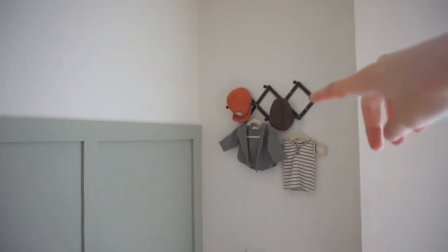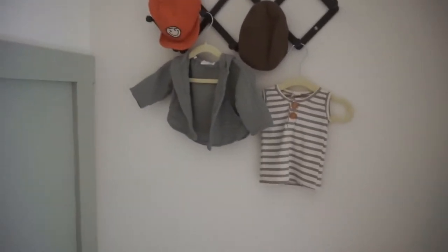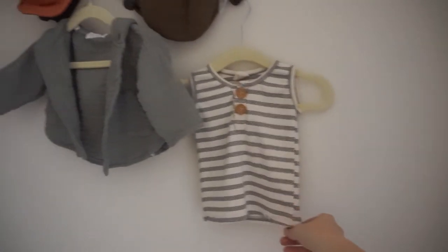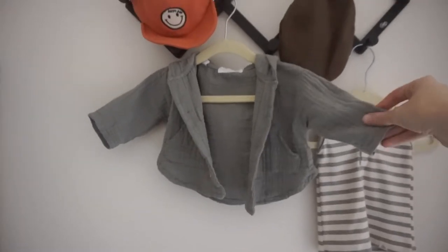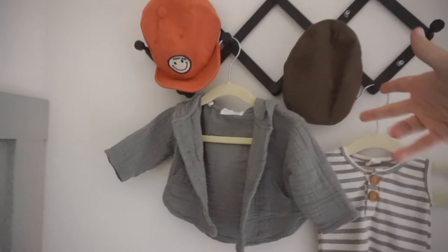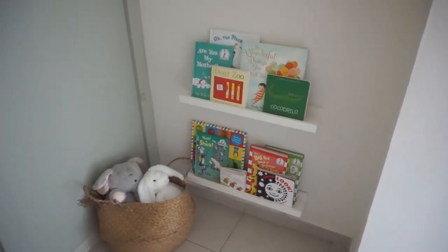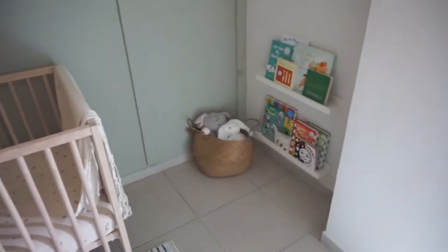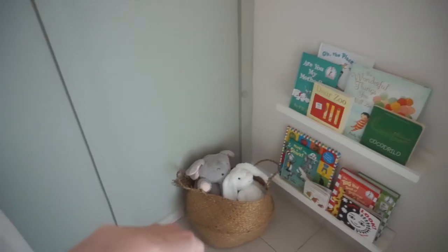On this wall I have a little hanging rack and I put a few of our favorite items up there. This is one of my favorite shirts that we got him, and then we got this at our baby shower — it's one of my favorite items so I wanted to see it every single day. And then just a few of his hats. Underneath we have his books — all of his books are here. Eventually I want this to be like a little reading hangout corner. And in this basket we have his toys and stuffed animals.